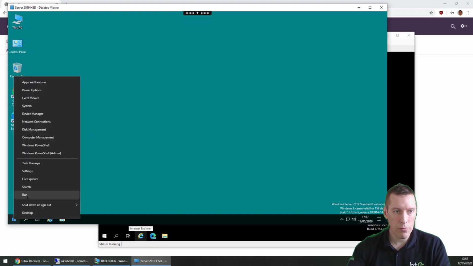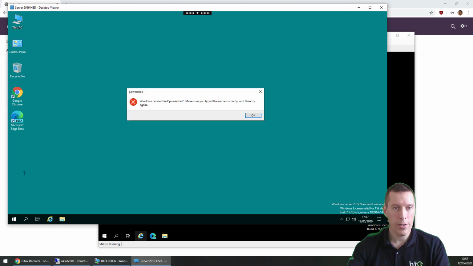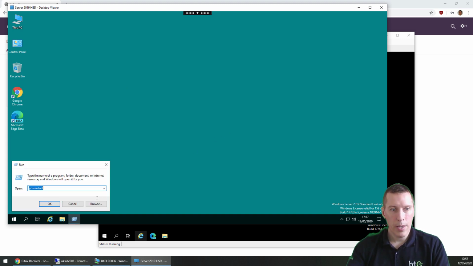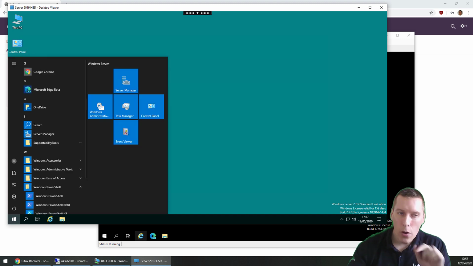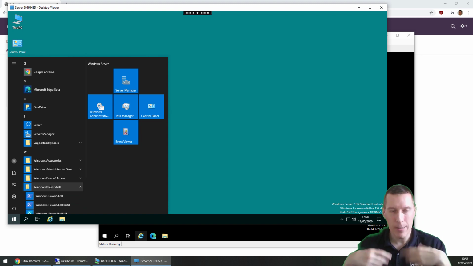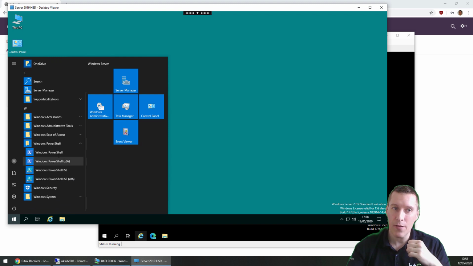So can the user still run PowerShell, for instance, by using the run menu? They can't. It can't be found. Now if we go in another of the entry point ways, via the start menu, you'll see here that the shortcuts are still appearing on the start menu. But don't forget this user was logged in when we applied those rules. That start menu is built when the user logs in. It's composed then from all the available shortcuts. So these are kind of like little phantoms still hanging about. But if you click on them, you can hear me clicking on them there, they don't work. So they're no longer available.